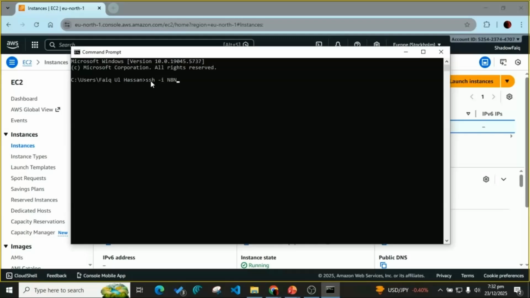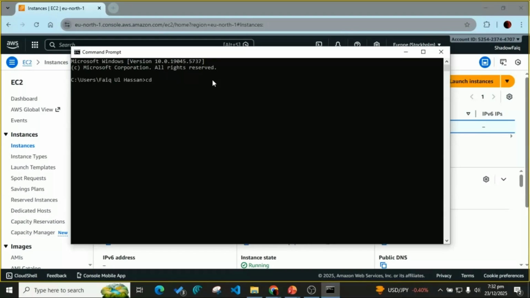My name was n10.pem, and then I created the Ubuntu. I named the EC2 instance Ubuntu, and then you can just type in the... I've actually forgotten. First of all, you have to go into that folder in which the .pem file, the key, is located.